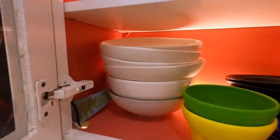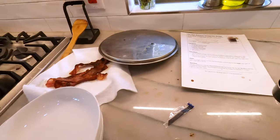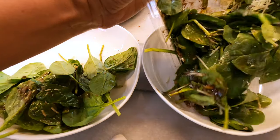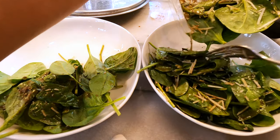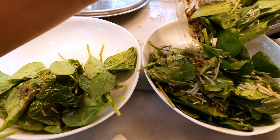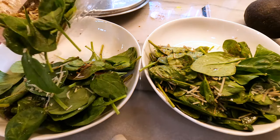It is time to plate. I'm gonna use my round big plates because there's so much going on. We're gonna clean up as I go. So much stuff. Half and half. So I'm just gonna put a little bit on the side. Gosh, I can smell the balsamic. It's so yummy. I like more salad than he does. And since I'm not having an actual burger, this is gonna be my salad bowl. So I'm gonna put more on my side. That's right, I said it. I did it. Get some of that good balsamic.